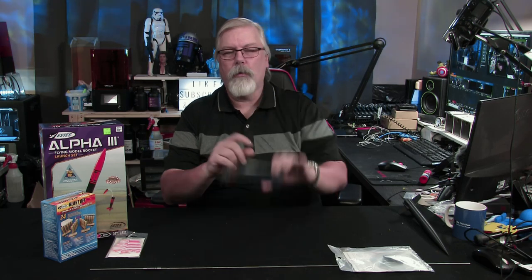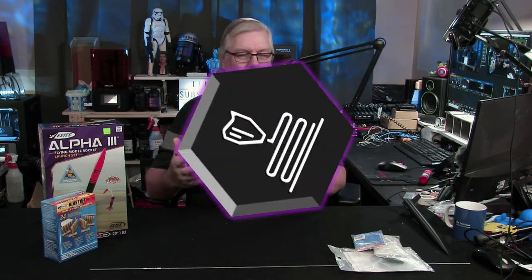This is our shock cord, which allows the nose cone to come off and stay intact with the rest of our rocket. We've also got 12-inch parachutes that we're going to be using on our homemade rockets. We have this wonderful kit, so let's switch cameras and I'm going to open it up and show you exactly what comes inside if you're thinking about getting into model rocketry.